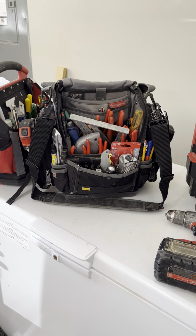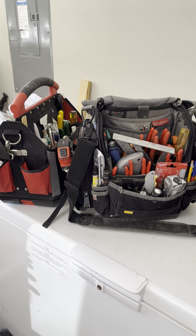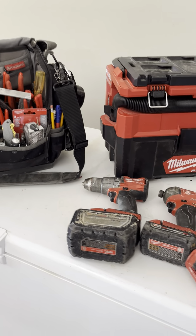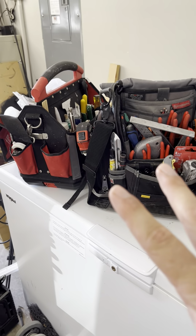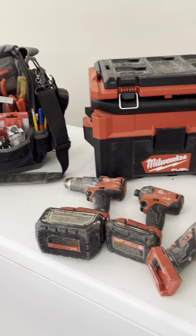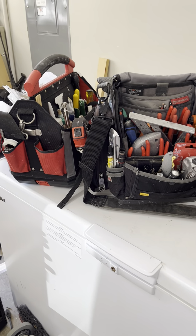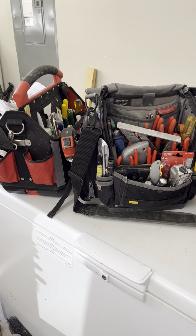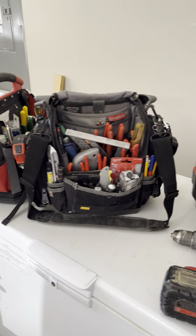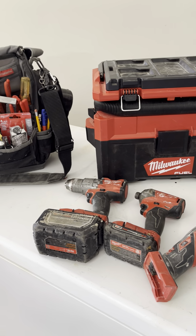Don't be that fake person that's doing everything for the views online. Guys, I have a crowded garage too. I'm not that person that has a $200,000 shop. This is my EDC. This is not the highest end stuff in the world. Yeah, I would say it's a middle grade, but I don't own a tool trailer or a fancy van. That's not me. I would love to get to a point where I have the van, but I don't have it yet. So put your perspective in the fact that you should be grateful where you are and start where you're at. Don't get everything twisted.